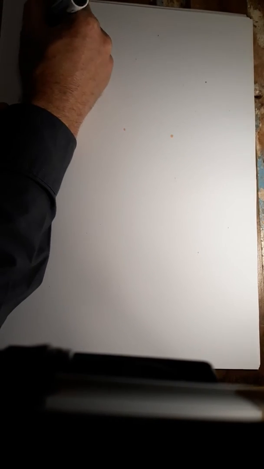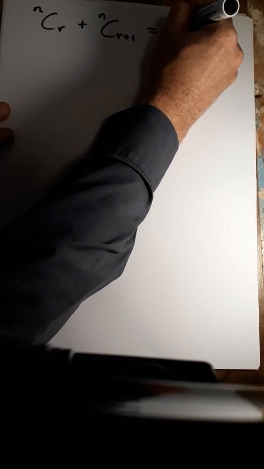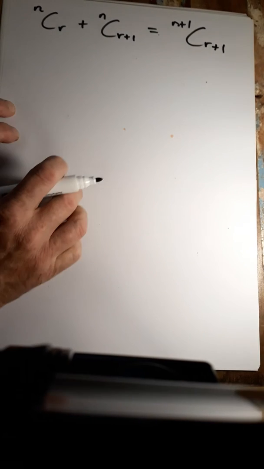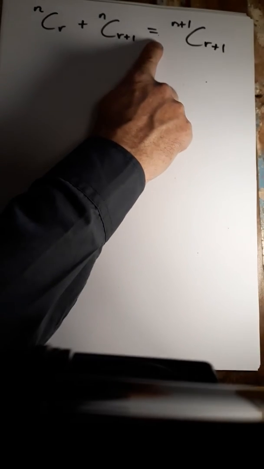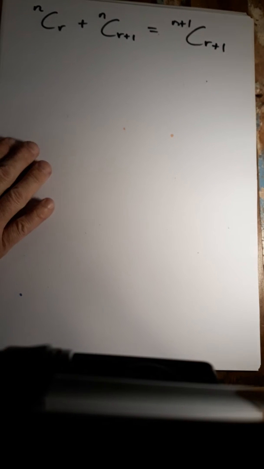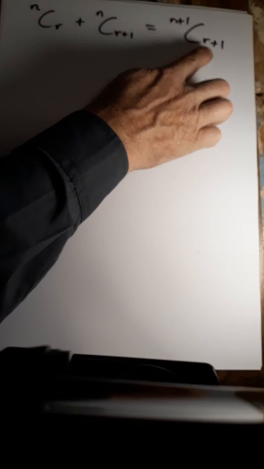So let's take this first one that we gained. Let's take nCr + nC(r+1) = (n+1)C(r+1). Let's take that as the rule that we've been asked to prove. It has a left-hand side, an equal sign, and a right-hand side. So we can start with either side, do some manipulations, and end up with the other side. So I might start on the left and see if I can make that equal to the right using mathematics.